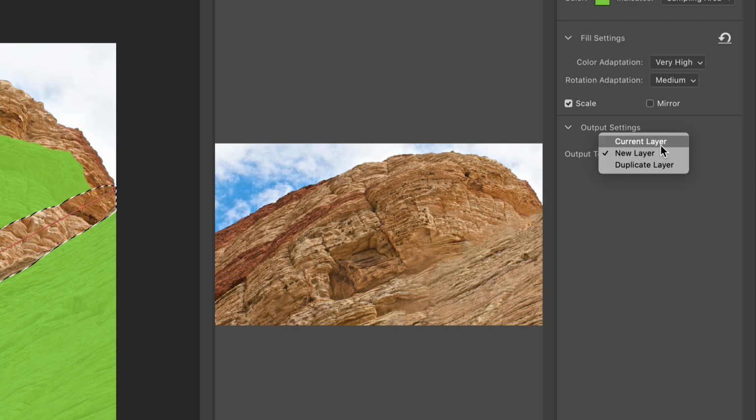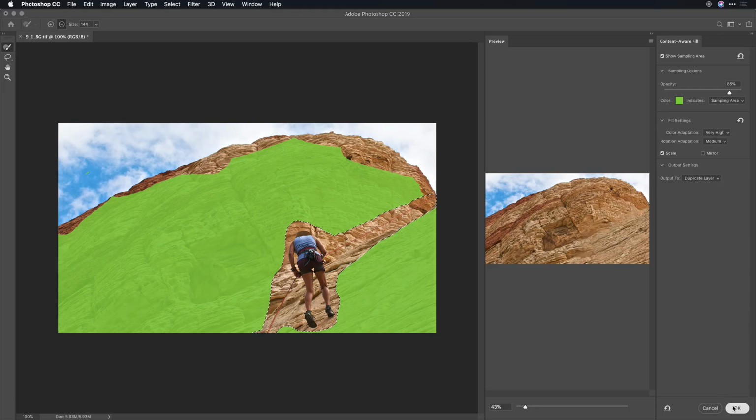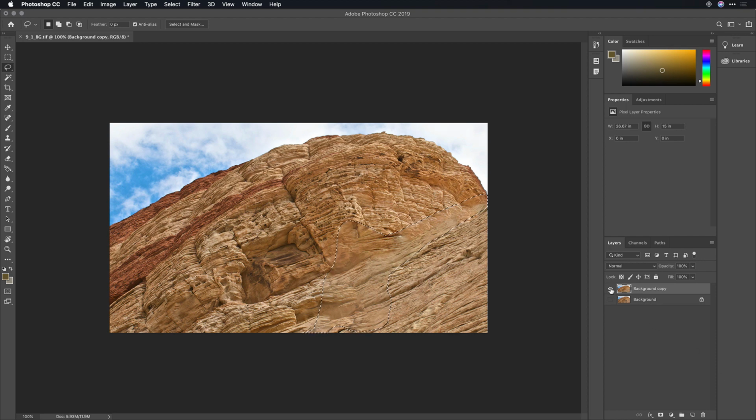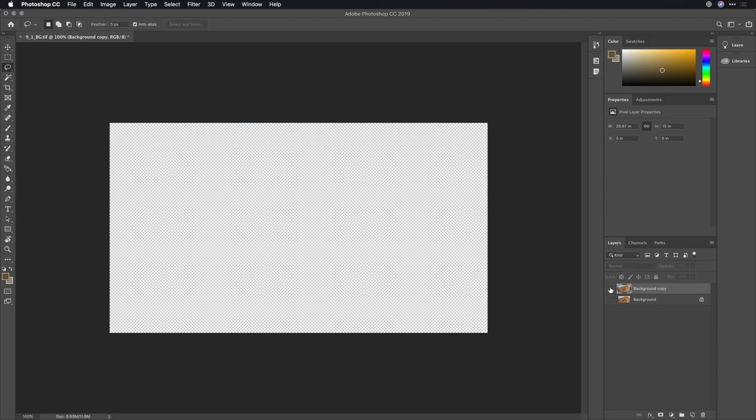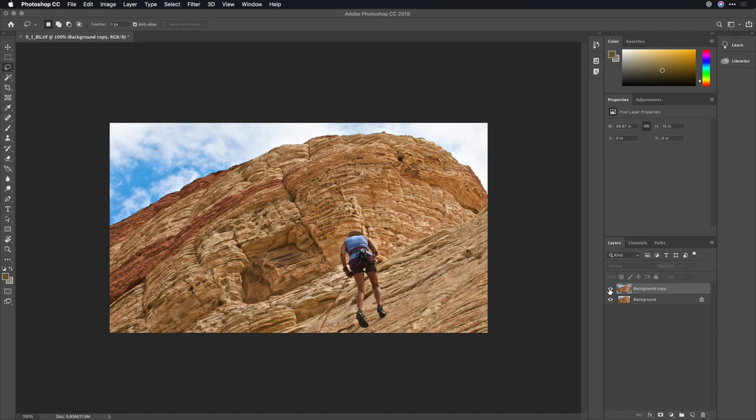You'll find a wealth of options. I'm just going to output that in this case to a duplicate layer and click OK. Now what I have is the newly fixed layer on top, and I can easily go between those if needed. All right, be sure to explore this tool, but it does a great job for object removal and really helps you simplify things, particularly if you want to use them as a background or a texture.